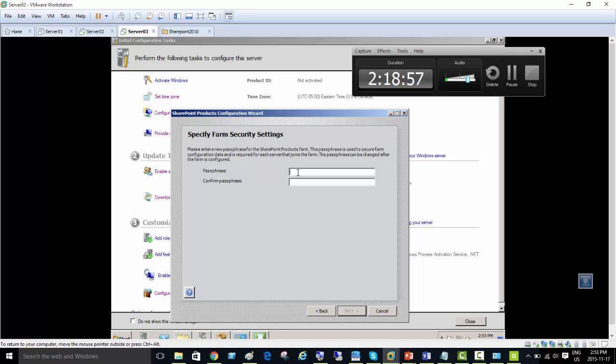This is the passphrase or the password that will be used when we will be adding another SharePoint 2010 server into the farm we are creating now, right? So I'm just putting the password which we always use as a class password, capital ABC, shift 1 2 3. But remember this password will be required when we are adding the second SharePoint 2010 server into this farm, right? So click next.